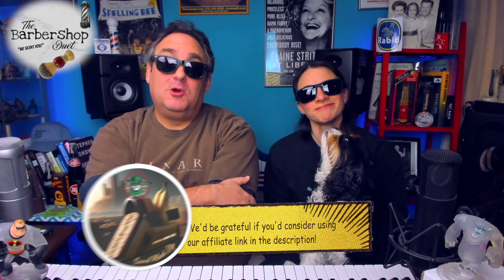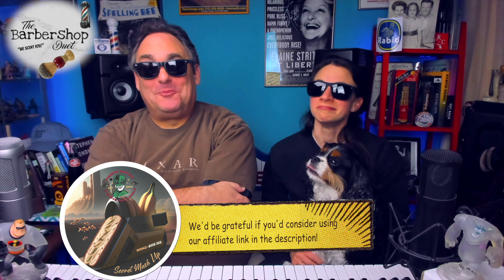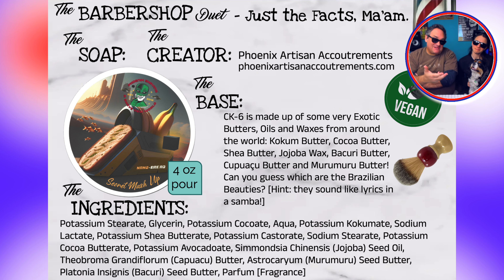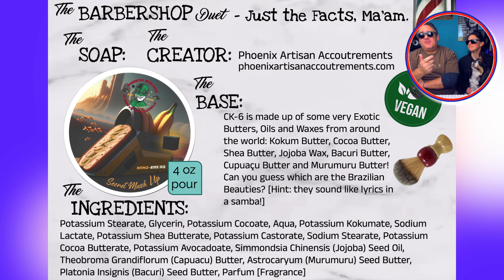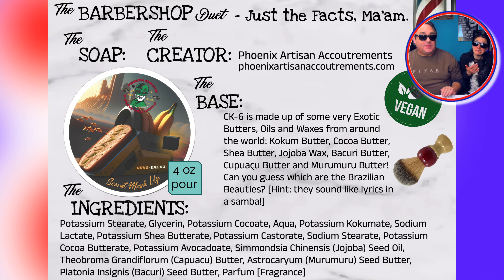Sometimes there are artisans that make beautiful soaps that people like to mix together — so if there were a chocolate soap you might mix it with a peanut butter soap and make yourself a Reese's peanut butter soap kind of thing. Well, we have it on good authority that every once in a while a very secret project might pop up for an artisan, where they take a couple of soaps that are more of their traditional favorites and put them together in a new way — and definitely not make them available for the public. If you happen to stumble upon one, I guess that's your business, but these are generally not for public consumption.